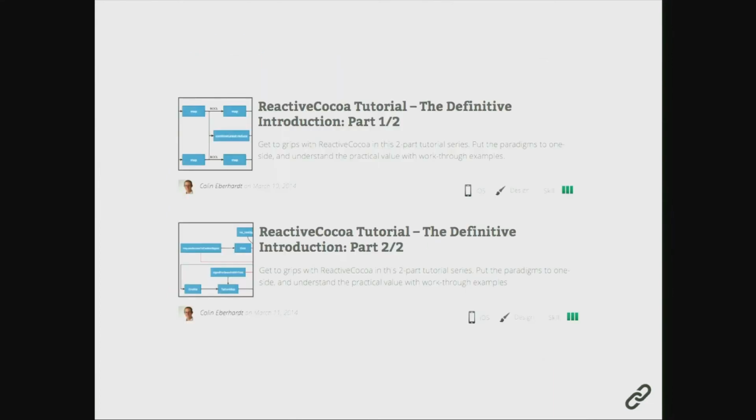So when I moved to iOS development, probably a couple of years ago, I was really pleased to see a thing called ReactiveCocoa, which took the ideas behind reactive extensions and applied them to iOS development. And these are a couple of articles that I wrote a year or so ago on the Ray Wenderlich website. So if you're an iOS developer, you'll almost certainly have heard of Ray Wenderlich. It's a great resource, and I'm one of the writers on that site.